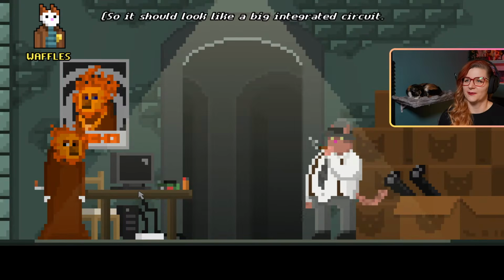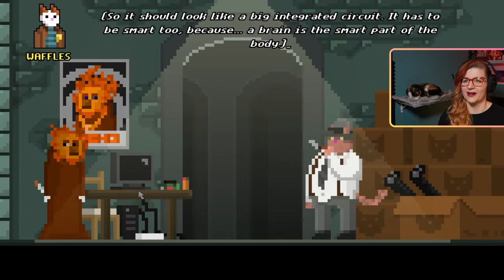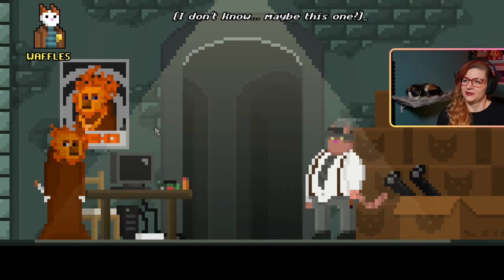So it should look like a big integrated circuit. It has to be small too, because a brain is the smart part of the body. It has to be smart too. I don't know. Maybe this one?